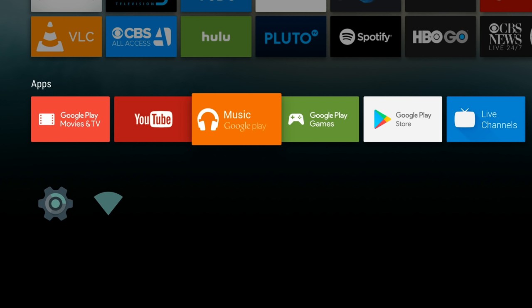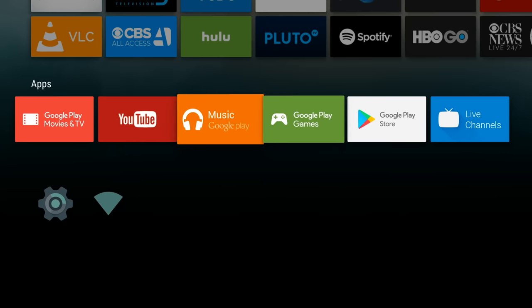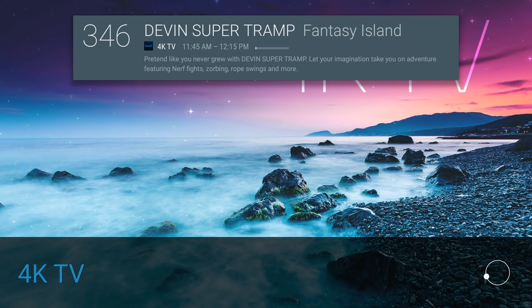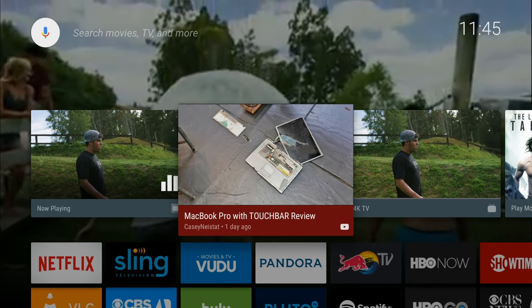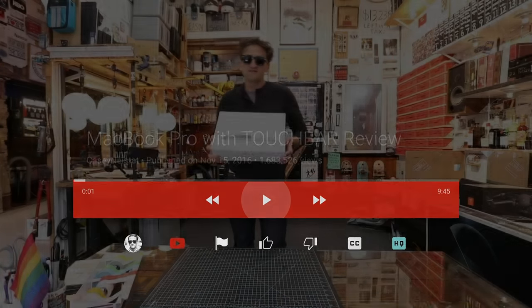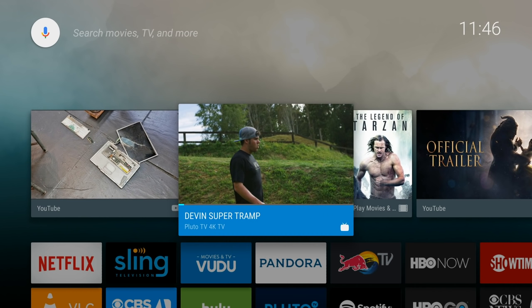The one thing I am missing out on from this, as compared to just standard Android, is how to close out apps. And the only way I've seen to do that so far is just to go into another app. So when I went into the Pluto TV app here, it starts up a video, starts playing something, and then whenever I go to back out of this, back to my home screen, it's still playing. And the only way I can get out of it is to actually start something else. And there we go. It finally started playing another video. And then we're back to the home screen and nothing's playing. So I guess let me know down in the comments if there's a way to stop Pluto TV without actually having to exit the app and start something else up.